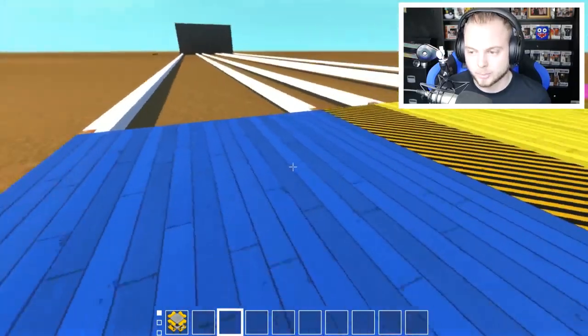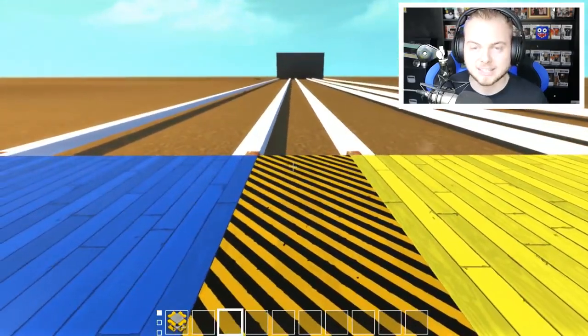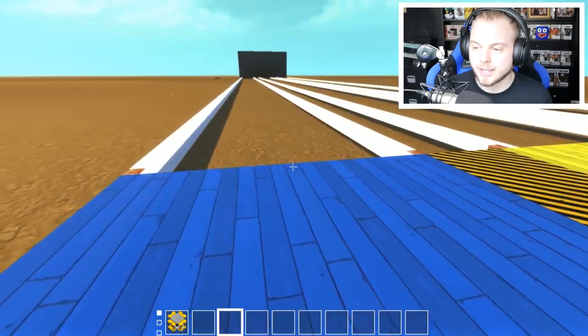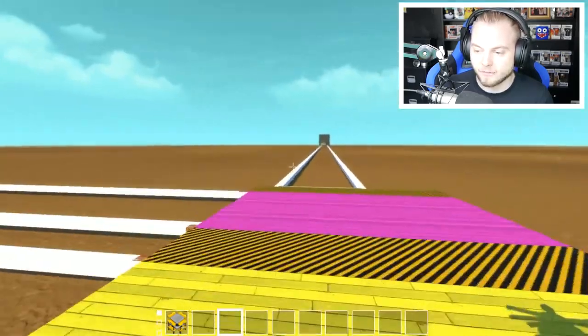So I've come up with a couple of challenges that we're going to do today. The first one is me and Ash are going to try and build a train, obviously only using the modded blocks. And we have to have a race to see who can make it to that little black wall of tarmac and back. Okay, so that's the first challenge.